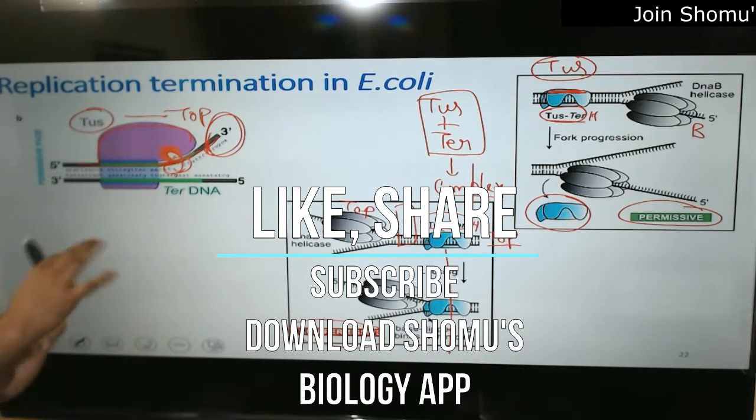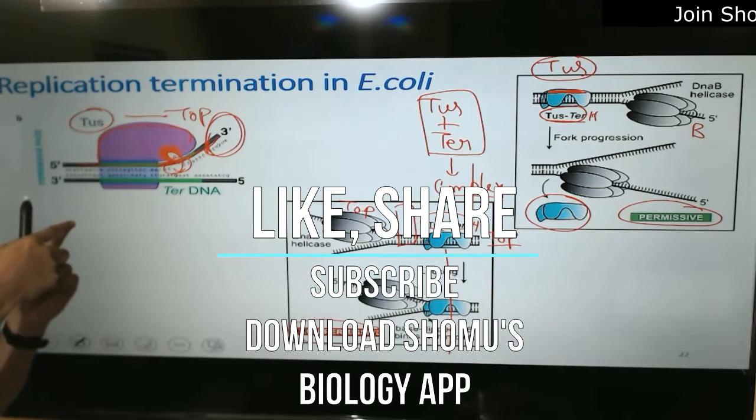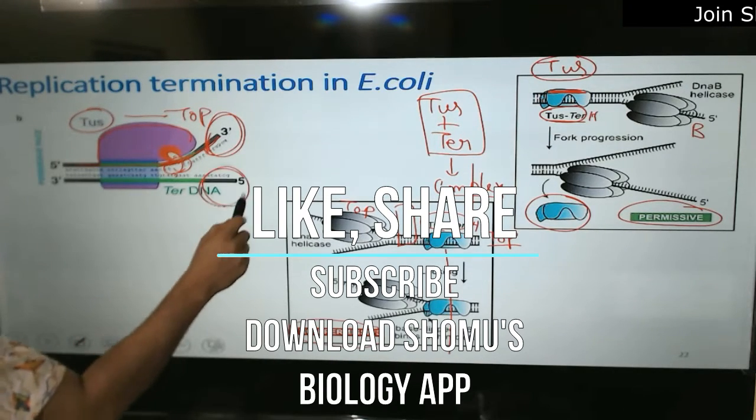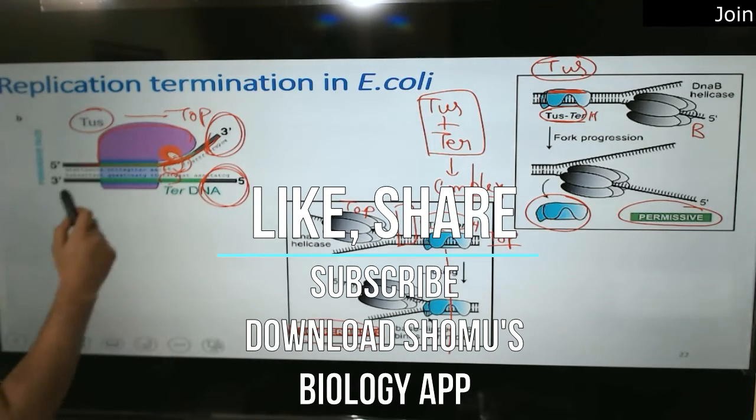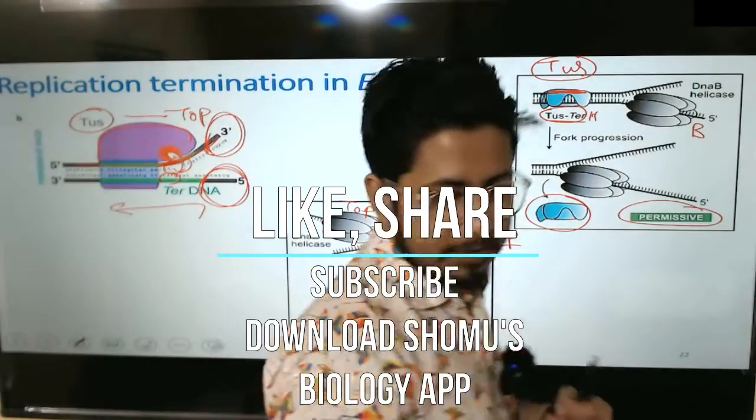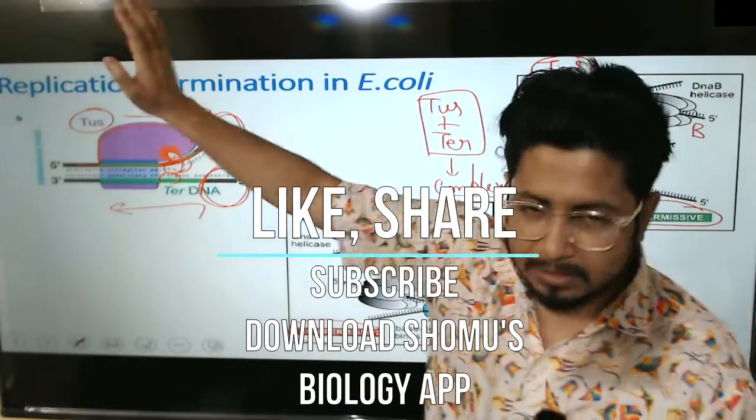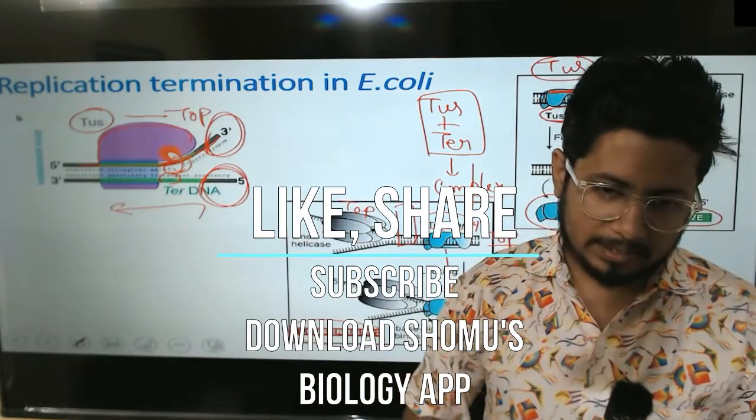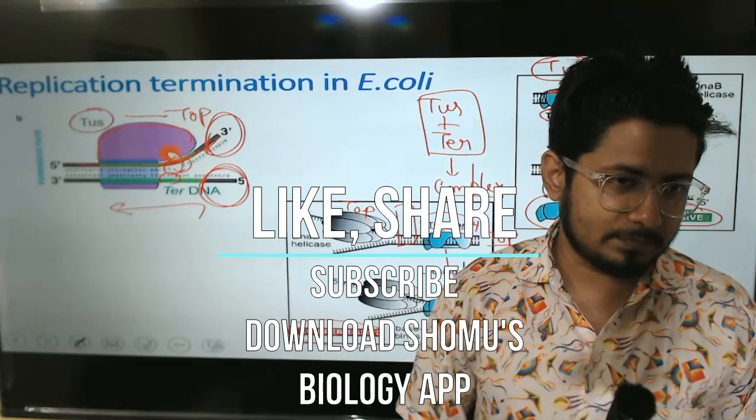Helicase cannot move - this is non-permissive. But if helicase is loaded in the bottom strand, there is no base flip. Helicase can easily separate because helicase requires energy, helicase is utilizing energy from ATP hydrolysis. It can easily side move the Tus away - permissive.